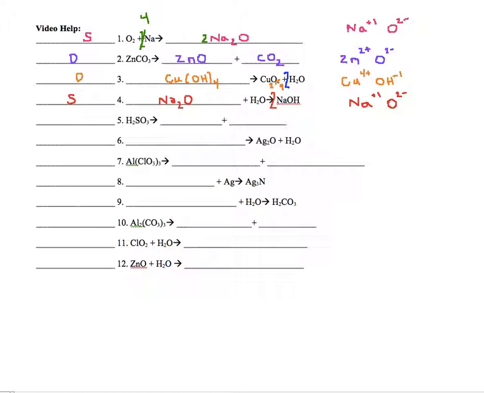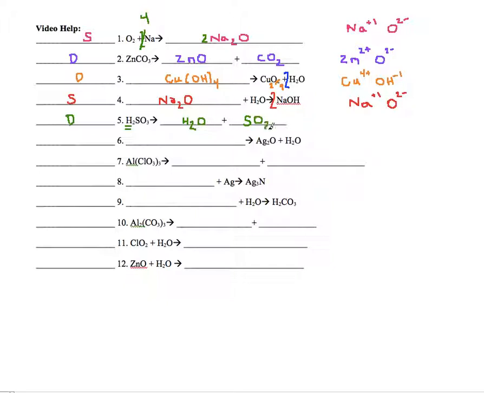For the next one, I've got one thing that's being broken down into 2, so I know that this is going to be decomposition. This is a 2F. Whenever a compound starts with a hydrogen, it is an acid. And so this is going to break down into H2O. And remember, the order in which you put the compounds doesn't matter. So I like putting H2O first because 2F and 1C's are the ones where you balance as you go. So I need to put my nonmetal, which is sulfur, and I only have 1 of them. And then oxygen, I've got 3 here, already used one of them, so this is going to be SO2.